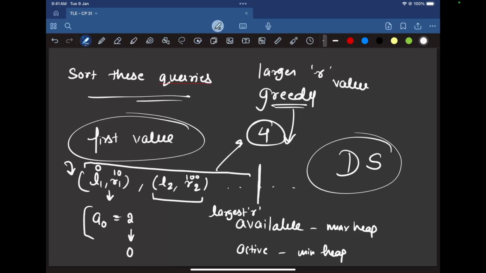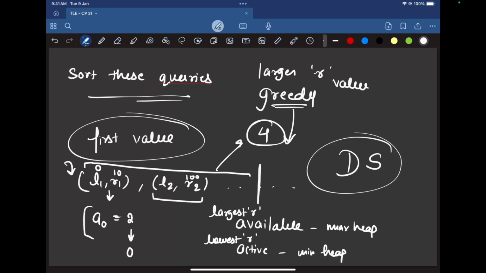They are ready for consumption. Preferred, they have the larger R values. Let's shift those queries to the active priority queue, which would mean they are currently active. They are currently being consumed. But why am I making the active priority queue a min heap? If you shift the R value at the top location, you have preferred the larger R consumption, but you shift that and you make it the active min heap. Now in the active min heap, every time you have the top value, that would be the lowest R in consumption, right? Why is this coming into the picture?